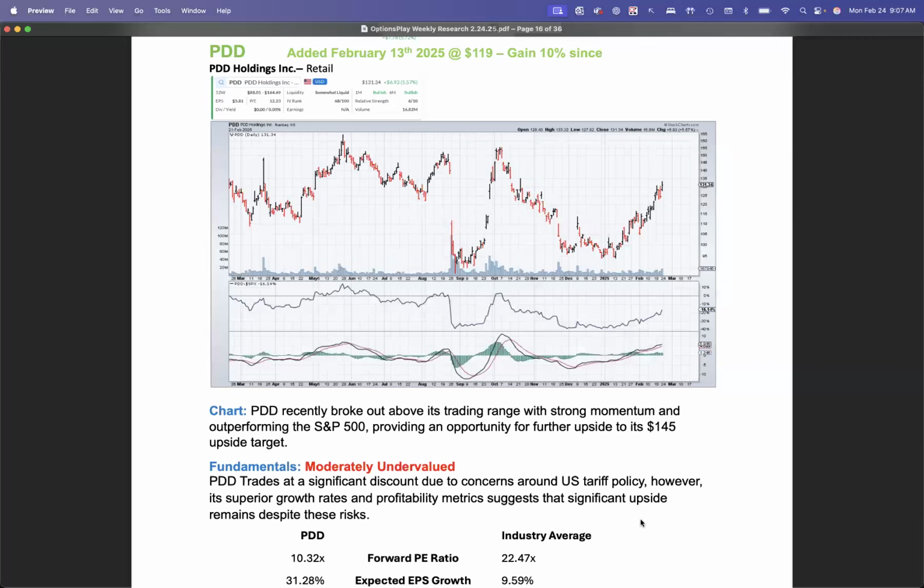With that is PDD, the retailer for Temu. Now, this one I will admit carries more risk than the other two Chinese tech companies, which are Alibaba and Baidu, simply because PDD is effectively right in the crosshairs of some of the tariff fights that President Trump is trying to put up with China. It is subject to the de minimis rule, meaning the entire business of Temu is operated with the de minimis rule here in the US.